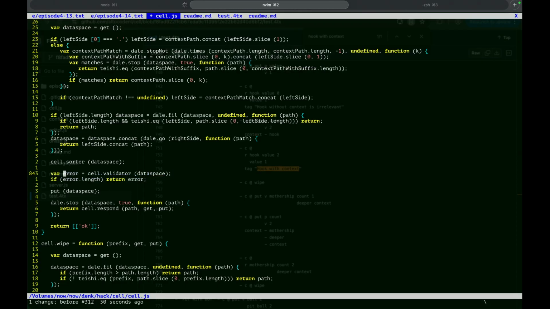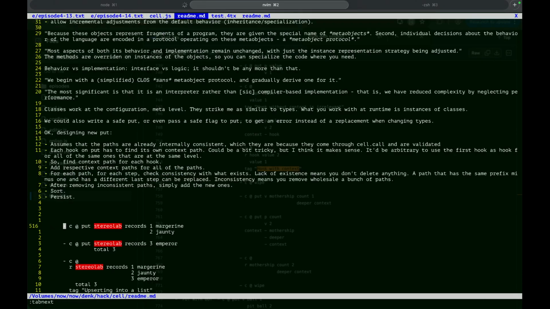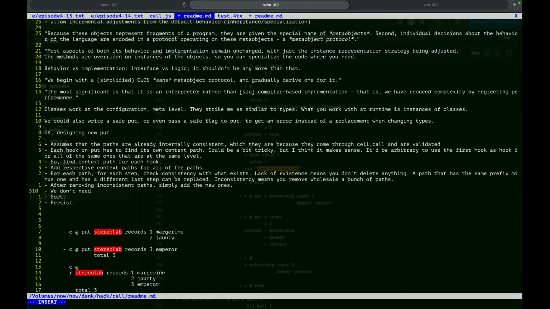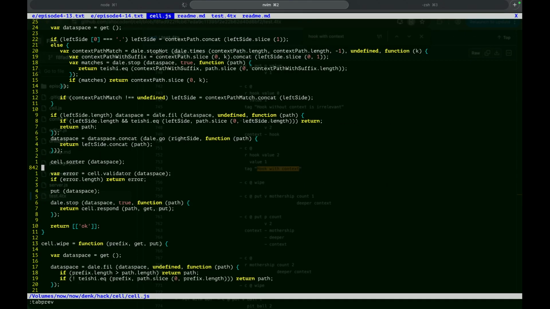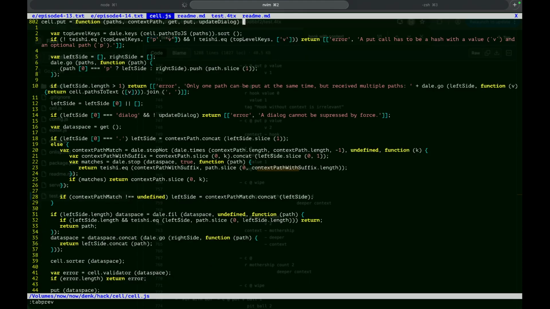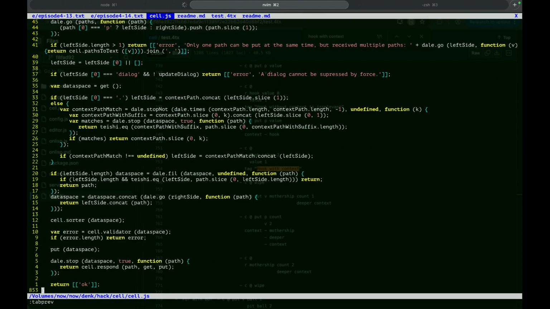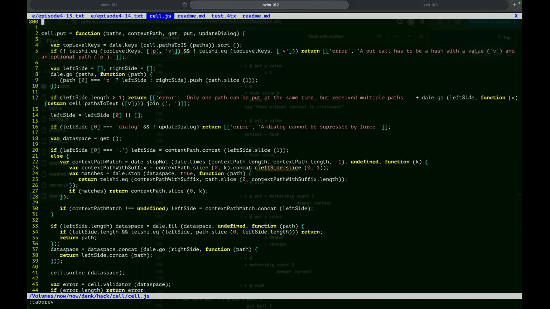Hey, but we don't need to do this anymore because we're gonna remove stuff. We don't need to validate the new data space because we remove inconsistencies rather than alert on them. Yeah, makes perfect sense. And this is how you understand it. Just think it through. Yeah, good. And make it short, right? Like the original was what? 50 lines. I think we could do it in 30.